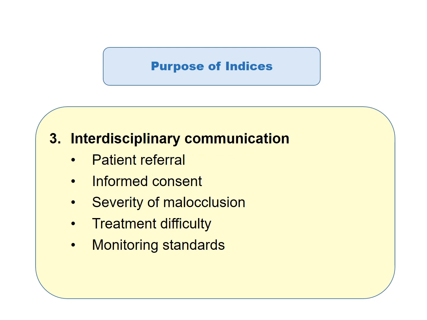Now, the third purpose of indices is in the field of interdisciplinary communication. It can be used as a means for referral of patients. It can be used to obtain informed consent from the patient. It can be used to rank the severity of malocclusion. It can be used to determine the treatment difficulty and also to monitor standards of treatment.